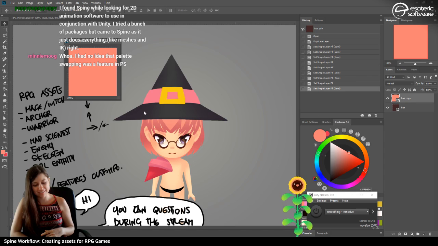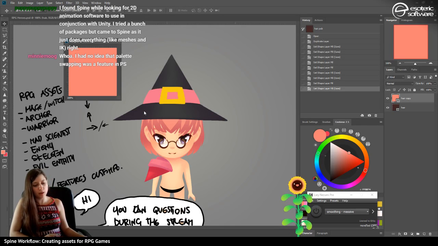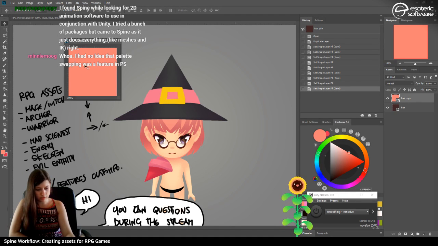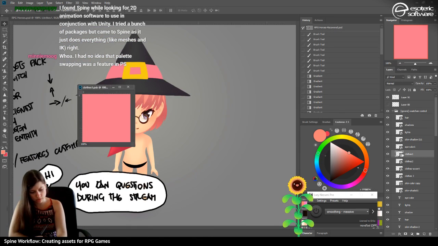No, it's not really a feature, it's a technique that I'm using. So I have smart objects and update those to change the colors. Otherwise, you would have to suffer to get the same thing done. I actually love this color. I want to have this pink more similar to that one.